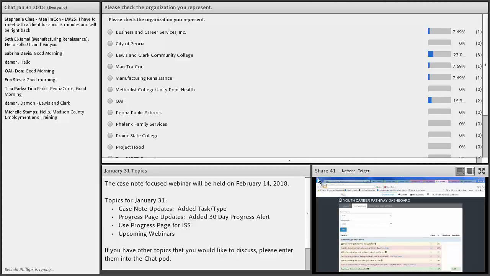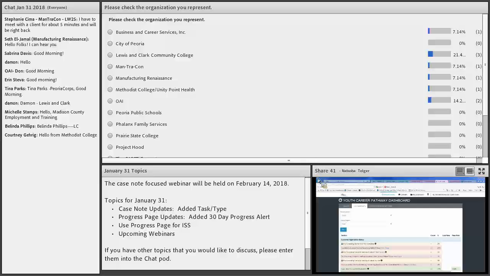We'll go into the details and best practices and all the different resources for creating wonderful case notes on the 14th. Then we'll have some of our career planners who are working with this program provide their input and experience as well.